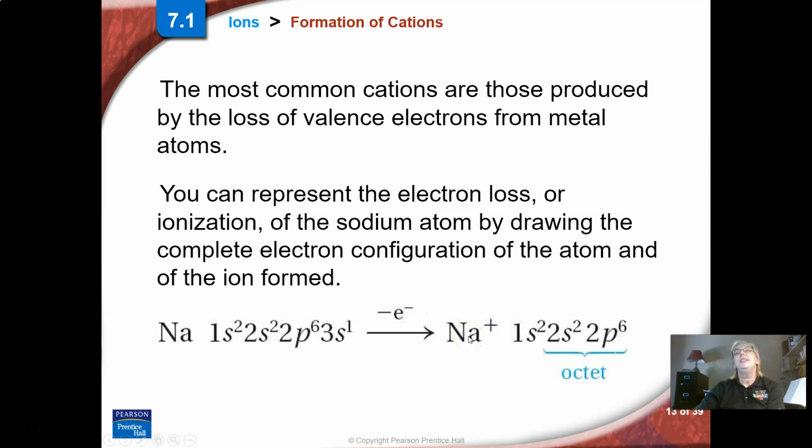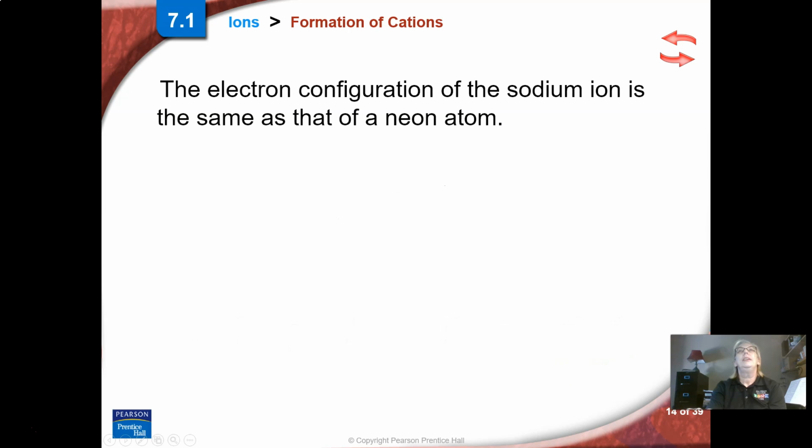So the protons and the electrons are not balanced anymore like it was here. It's lost 1 negative charge, so now it's a positive 1. So some people have a little trouble with that. Make sure you can understand the balance between protons and electrons to figure out the charge.